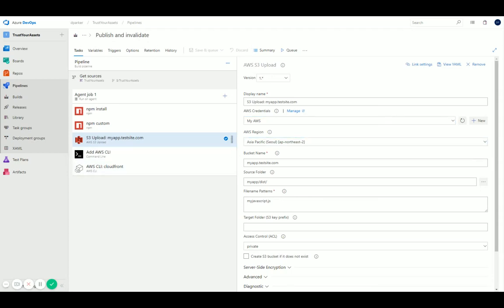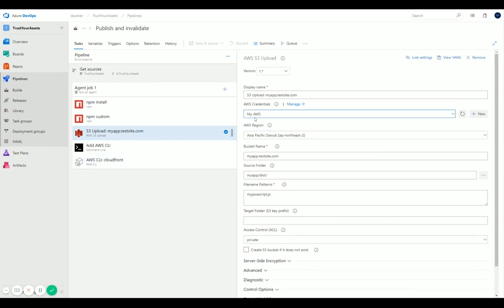Hey, so I'm going to show you some tricks on how to upload to the S3 bucket and create an invalidation from Azure DevOps, VSTS, you know. So there's a few tricks I ran into. I just assumed that you have everything else, all the easy stuff done that you can read in the docs.